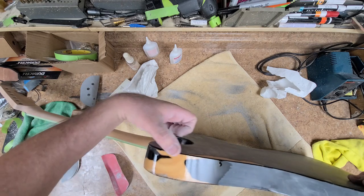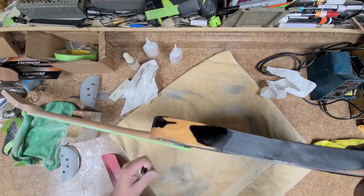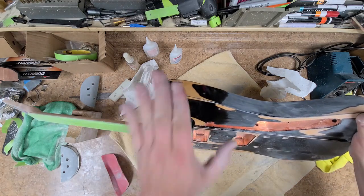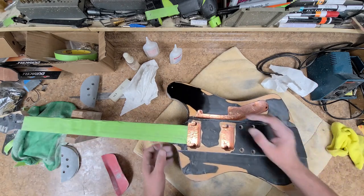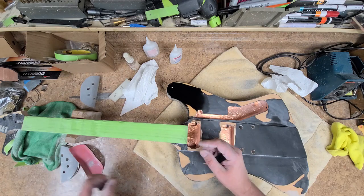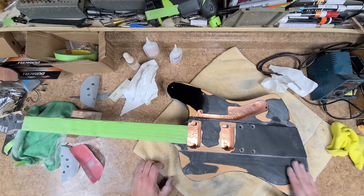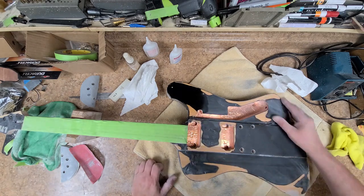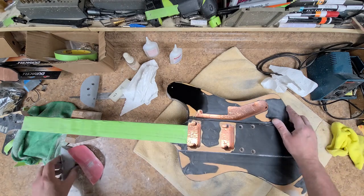This stuff here, there's a couple little dings over here that will come out when I sand the edge. Not very big, but like I said, this part over here was crushed a little bit and dented, and you can kind of see that the paint was crinkled a little bit and chipped. So that got filled. This one here got filled. Basically, all the chips that I notice here have pretty much disappeared. I've got to round off a little bit more.